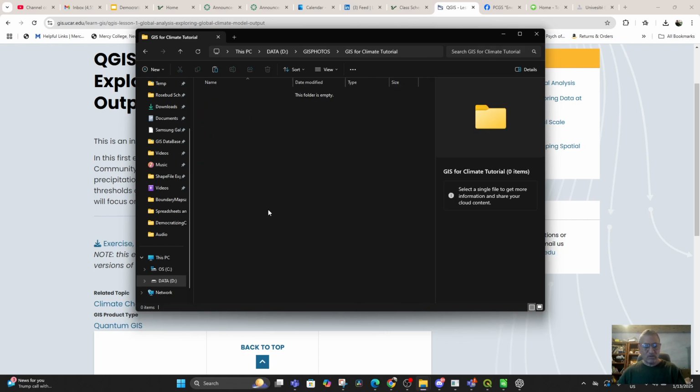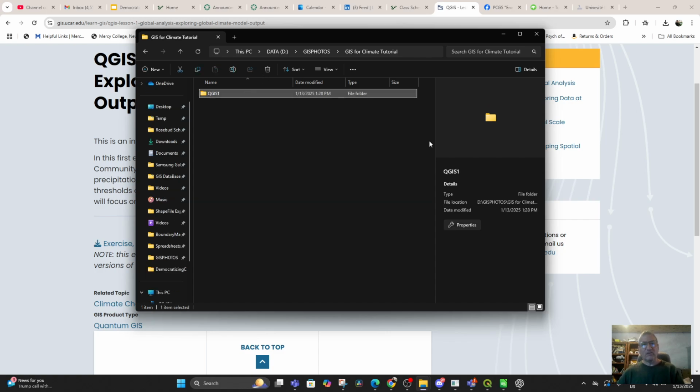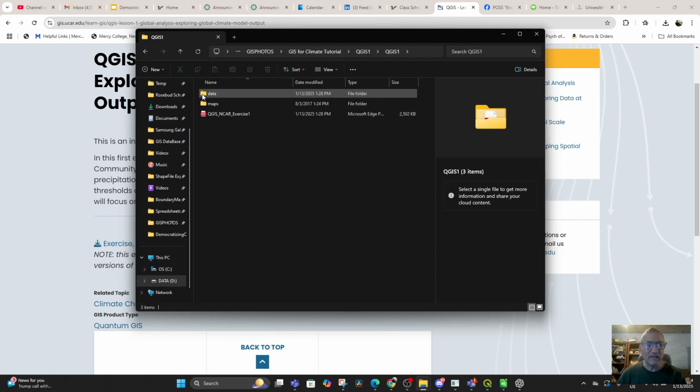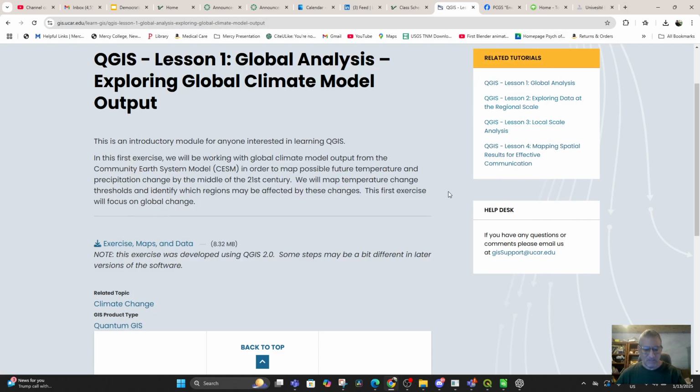And by recording yourself, by the way, you also know what you did, so you won't lose things. Where did I put that folder? So now that's in there, and it's got in it the three things, the data and the maps and this tutorial.